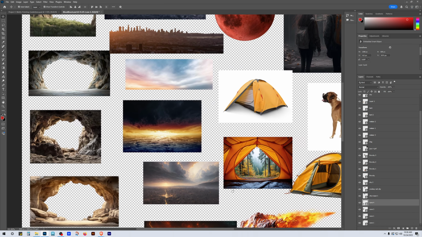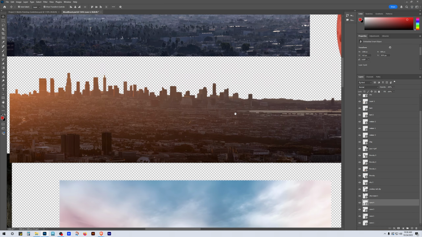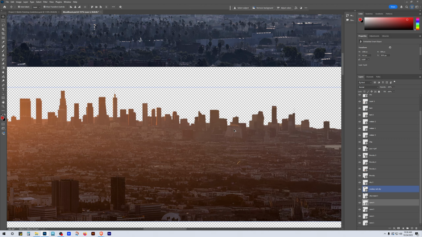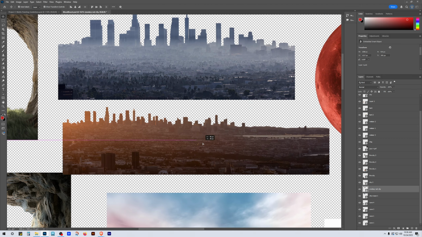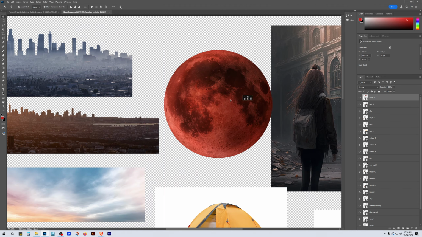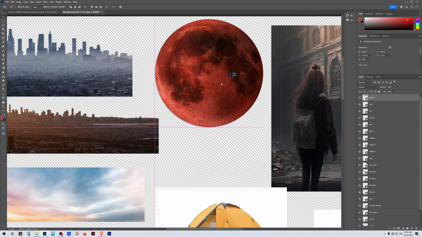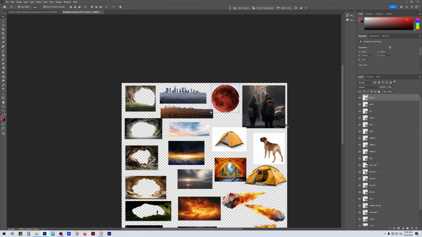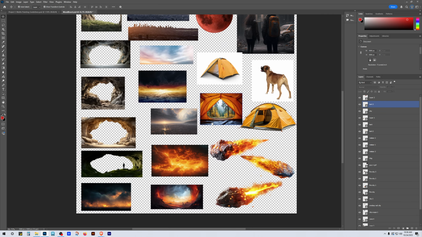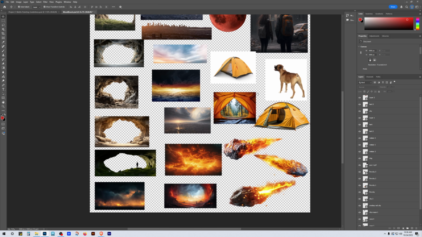Maybe this image could be the main plate, or one of the main plates, because it's like foreground. For example, this wouldn't be the main plate. This is more of a secondary object. Yeah, it all depends, but for the most part, you have to choose wisely. So this here, I'm gonna use this.